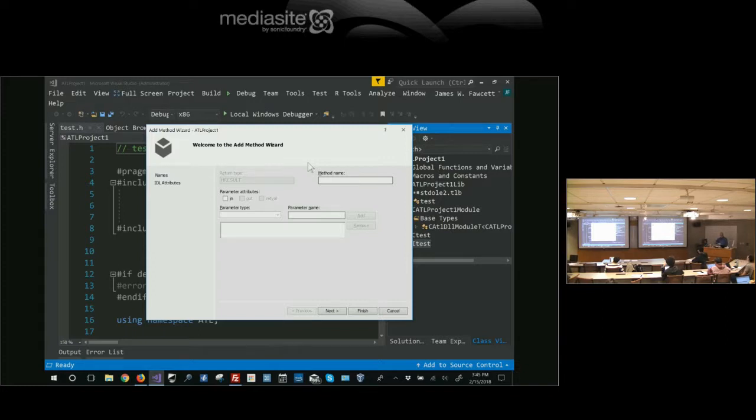So I'm going to do the beginning of one of the projects we're going to talk about. Now, parameter type. So I'll pull this down and I'll check BSTR. And I want in, to tell COM that this is an input parameter, and I'm going to just name the variable str, string.